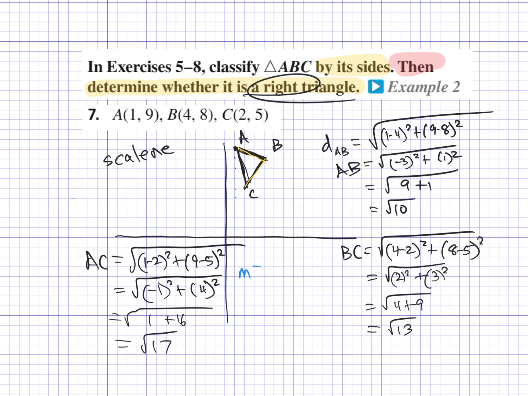So the slope, m, of A to B, rise over run, we go down 1 and over 1, 2, 3. So down 1 is negative and over 3. Now what is the slope from B to C? So B to C, we go to the left 1, 2. So that's a run, negative 2, that goes on your bottom. And then we go down 1, 2, 3. So that'd be positive 3/2. All right, well, they're opposite signs, but they're not opposite reciprocals. All right, so it's not a right triangle. So no right triangle.